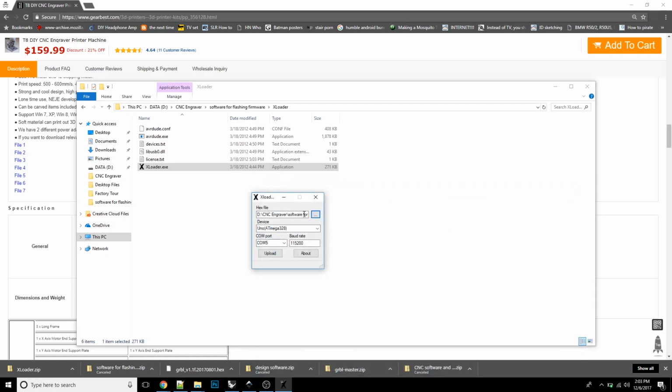So open that up. Then you want to select your Uno from the board, because that is an Arduino Uno that's driving the little router here. Select your COM port. In my case, it's the only device that's plugged into a USB, so it's going to be COM5. And your baud rate is 115200. Okay, so now you just want to click upload. Okay, and that's successfully been uploaded.